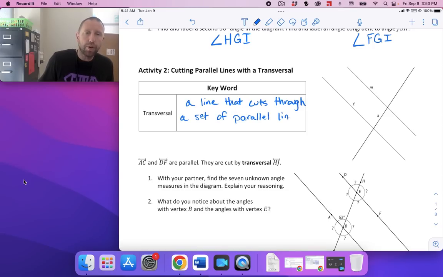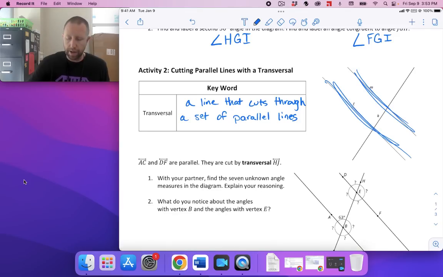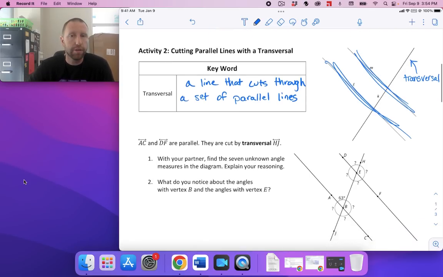So in this example that we have off to the right here, line L and M we can see are parallel. At least we're going to say that they are. So line L, which is this line right here, and line M are parallel. So the line that cuts through those is line K. Line K is the transversal. So just go ahead and label that. I have a little drawing there so that you can see that. Now what happens when a transversal cuts through two parallel lines is it forms these angle relationships, and that's what we're getting into at the rest of this activity.